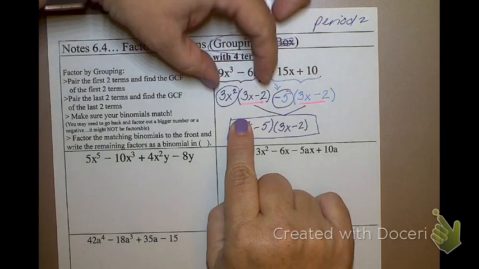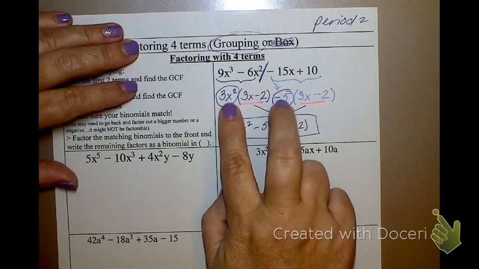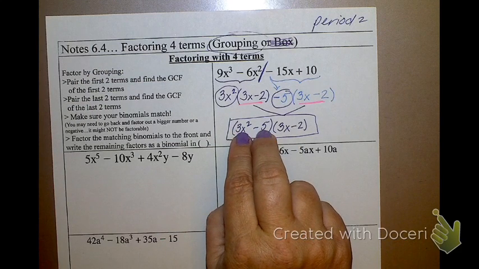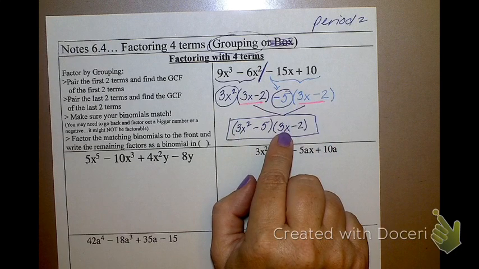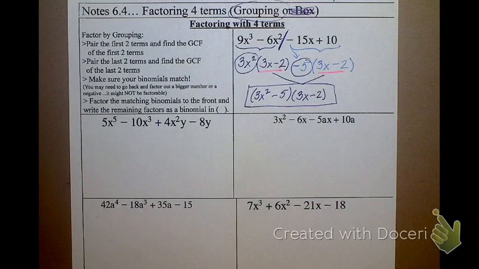So even though it's listed twice, the reason it's listed twice is because since this first one was a binomial, I had to distribute 2 different things. Does that kind of make sense? So that's why it's written twice there, but in the answer it's really only represented once. Okay? Hopefully that makes a little bit of sense. All right, let's move on.